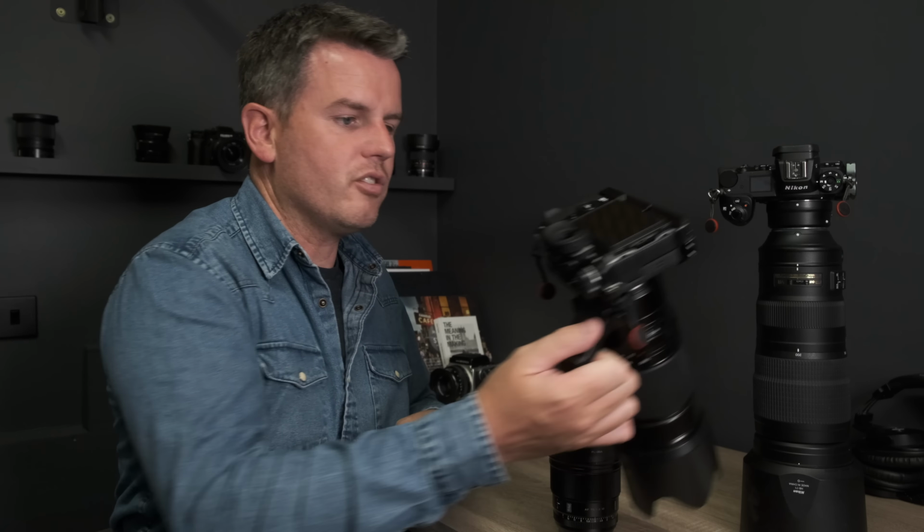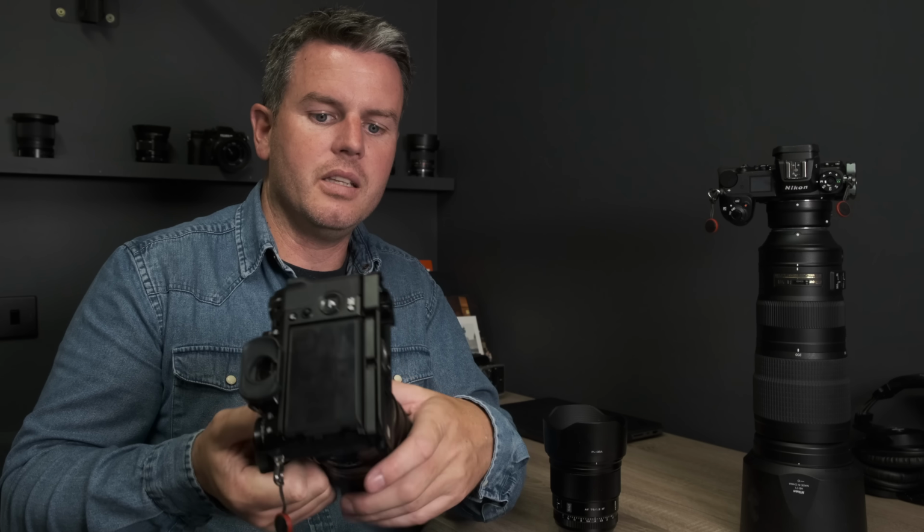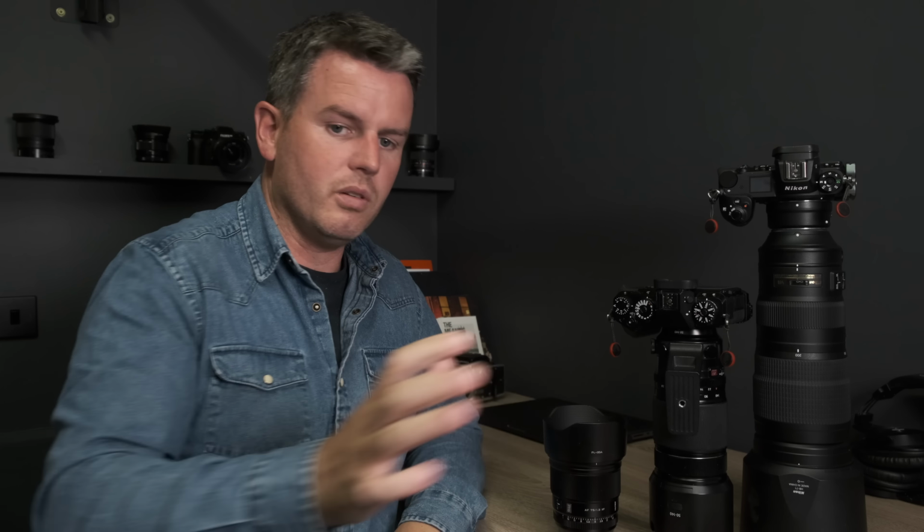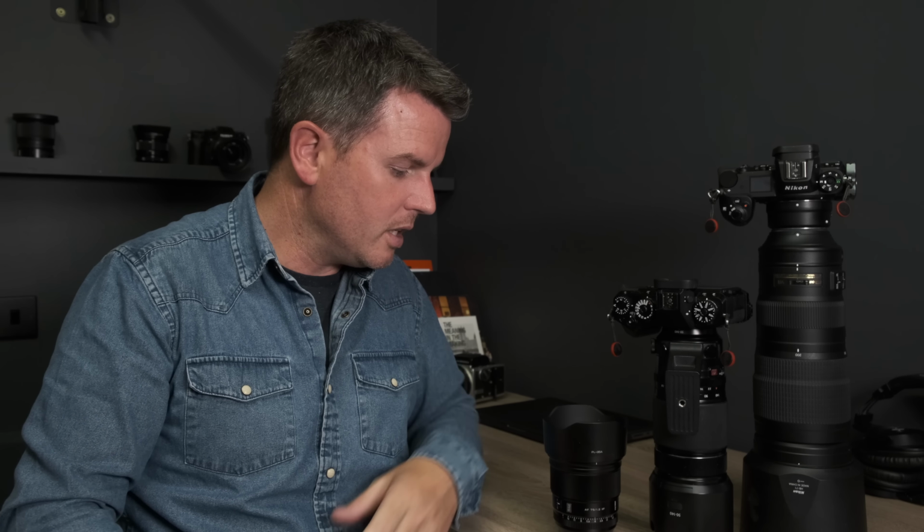I'm just gonna say straight off, I wish it had a grip, because I hated this. And without the monopod, I'd have been buggered. The monopod saved the day, really. I'm hugely grateful for having the monopod on the day.